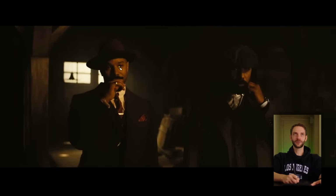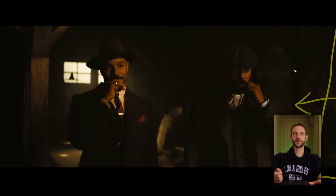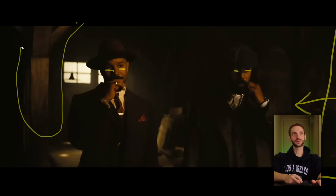Other than having beautiful eye light, which comes from a big source inside, his eyes are covered in a shade under his hat to make him look more mysterious and dangerous, but you can still see the bling in the eyes. It's just such a beautiful cinematography work. You can tell that this light source is huge because it's reflecting here in this beam as well. There's a really nice outside light coming down, spreading on the floor, hitting this.